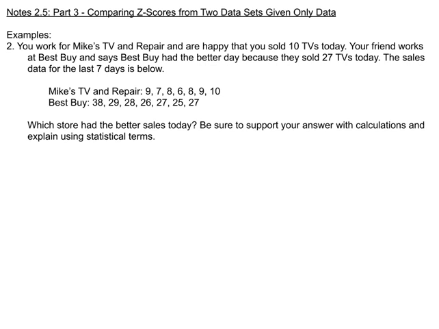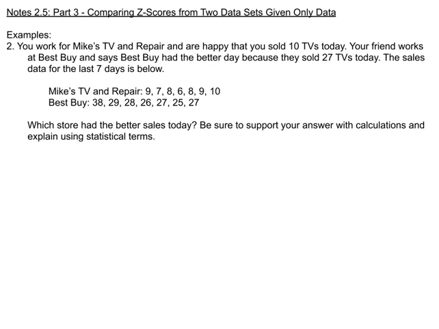Our second example takes a look at sales from two different electronics stores. You work for Mike's TV and Repair and are happy that you sold 10 TVs today. Your friend works at Best Buy and says Best Buy had the better sales day because they sold 27 TVs today. The sales data for the last 7 days is below. We want to determine which store had the better sales today. We want to support our answer with calculations and again explain using statistical terms.